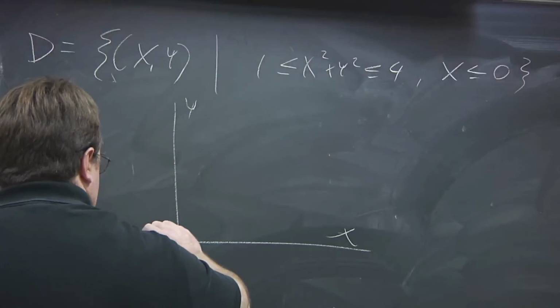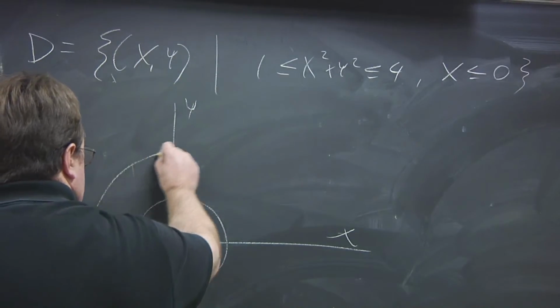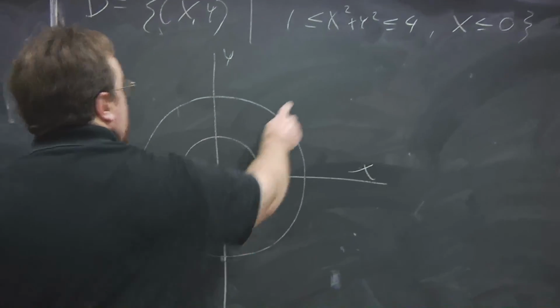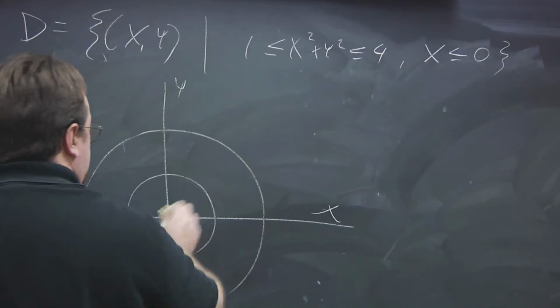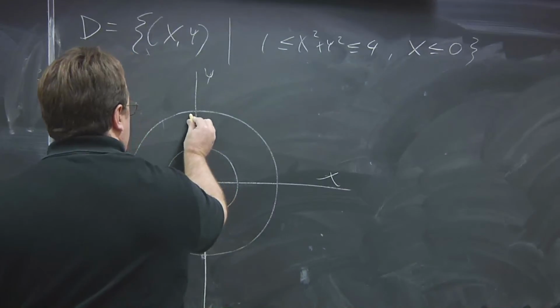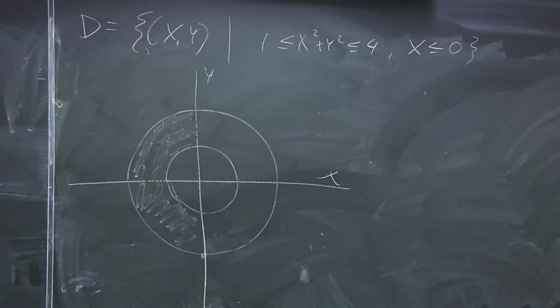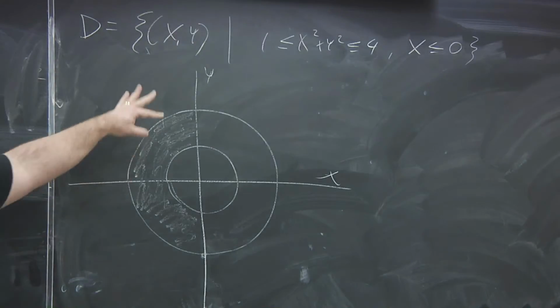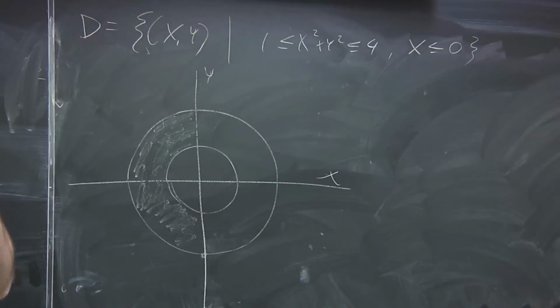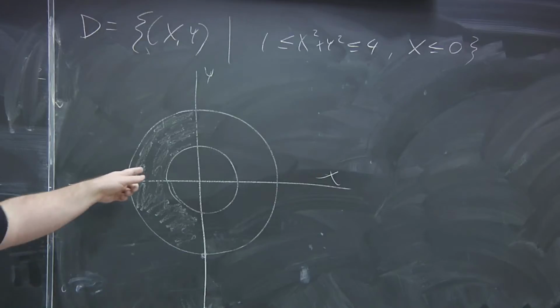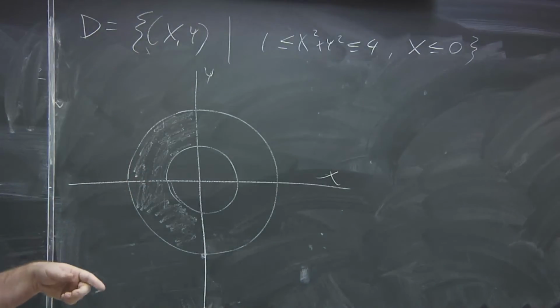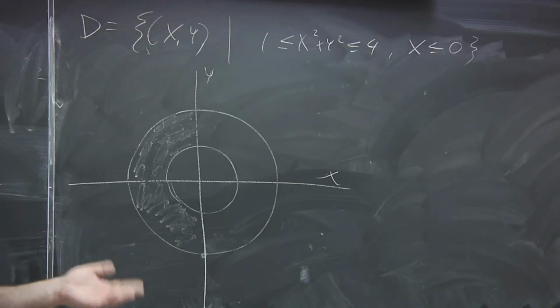So we're going to have circle radius 1, circle radius 2. So this inequality defines the area in between, but x is less than or equal to 0, so we just take this portion right here. Okay. So you can try defining this region. We define it in terms of x and y, but certain regions, especially those that have a circular component to them, may be more convenient to define using polar coordinates. So how would we describe this region in terms of inequalities for r and theta instead of x and y?